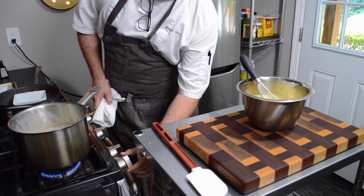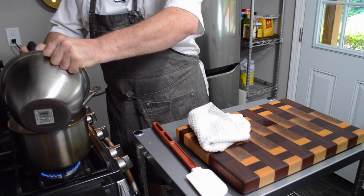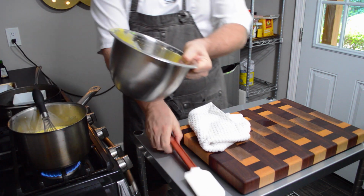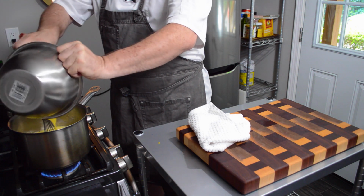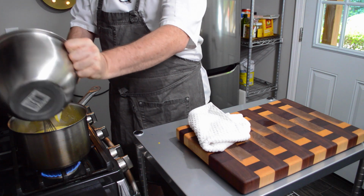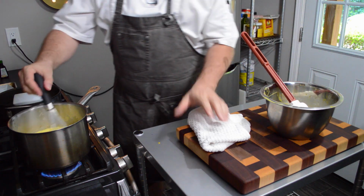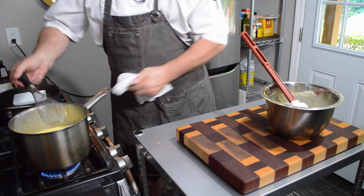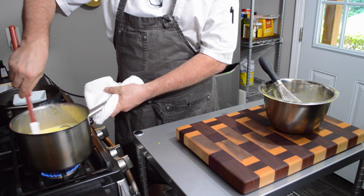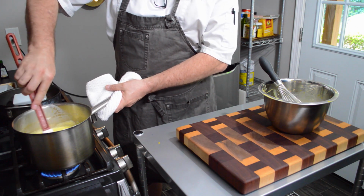We'll turn the heat down a little bit. Now our sugar and yolk mixture goes back into the pot. Get everything out of the bowl. Alright, and now we switch from a whisk to a spatula so we can get everything off the bottom. And we keep the mixture moving just till it thickens up a little bit.